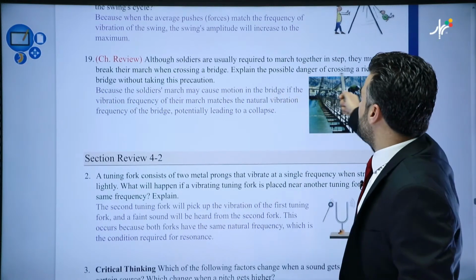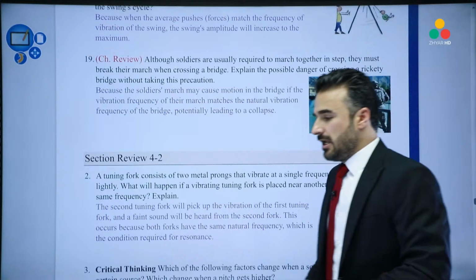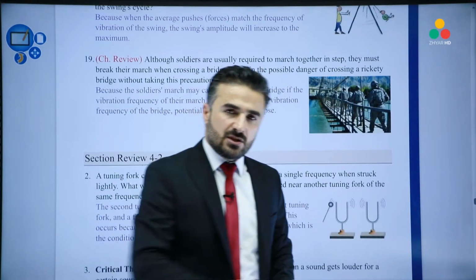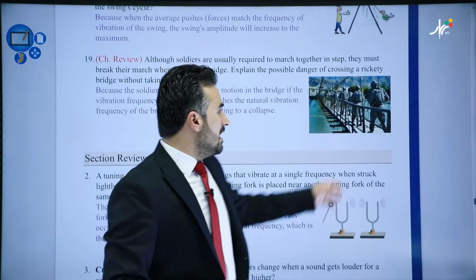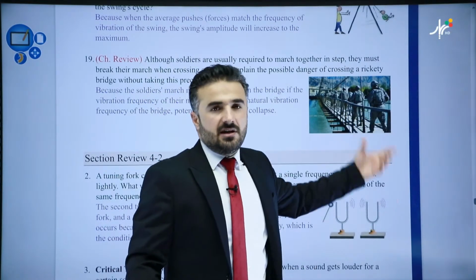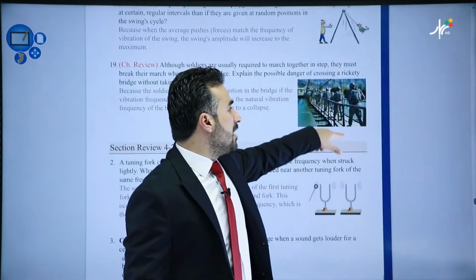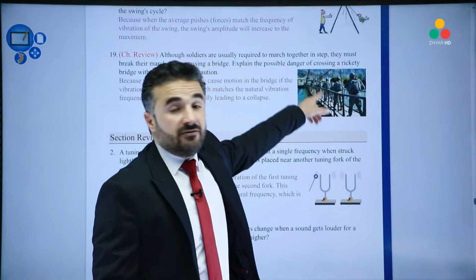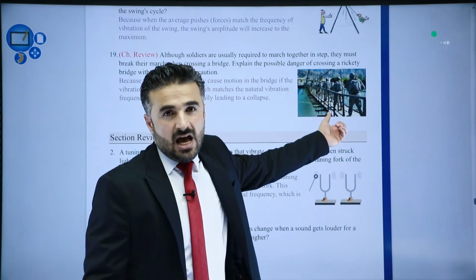So explain the possible danger of crossing a bridge without taking this precaution. What might go wrong if they all cross a bridge moving in step? In this case, their step, of course, that is a force, that is a push, might cause a vibration. And if the vibration of their footsteps matches the natural frequency of the bridge, what do you think will happen in this case?